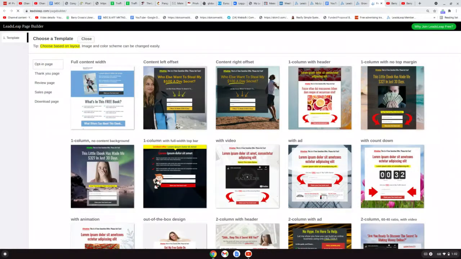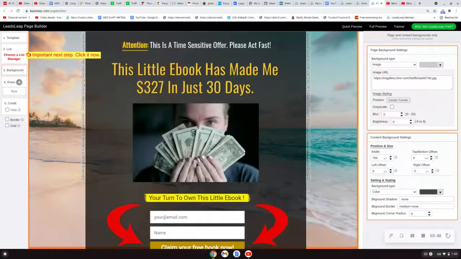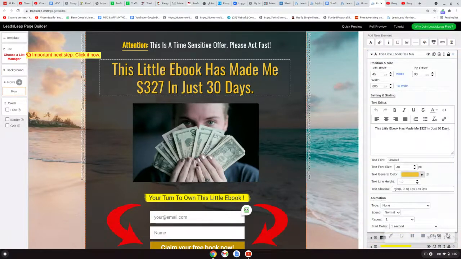You can't break anything. If you want to start creating lead capture pages, it's very simple. They give you all the templates that you need. This is the most beginner friendly platform you'll ever use, and it can be forever free. So all you do is you choose a template. Let's say, as an example, we choose this one here in the top right hand corner, and all the tutorials that I just showed you before are all on here. So you click on tutorial there if you get a little bit stuck, and if you want to edit anything here, just click on there and we can change that wordage.